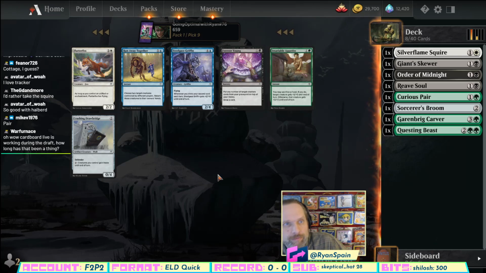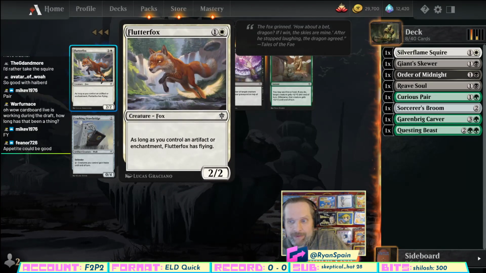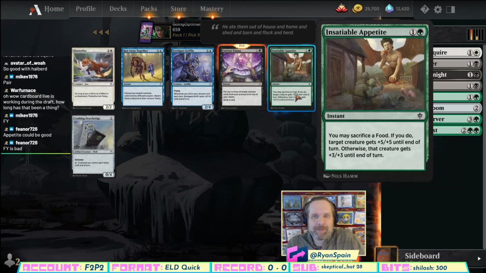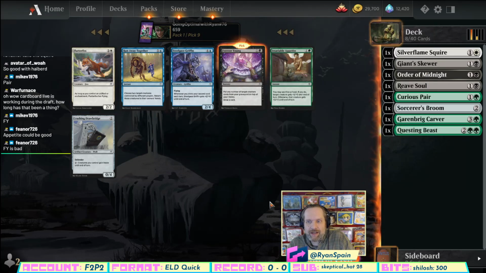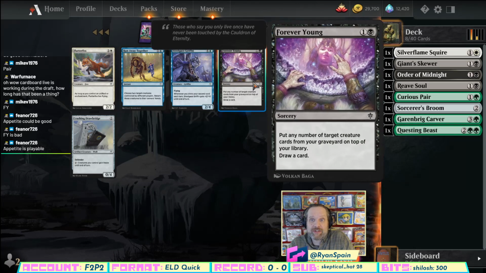I don't know. I had to update CBL. Maybe it's new today. Who knows? Forever Young, pretty good pickup here, but so Flutterfox also. Appetite, I'm not going to prioritize. I'd rather take Forever Young or Flutterfox. Forever Young is not bad. Are you kidding? Fenor, we have a very strong disagreement on this card then. I thought this was one of the linchpin black cards of the format.